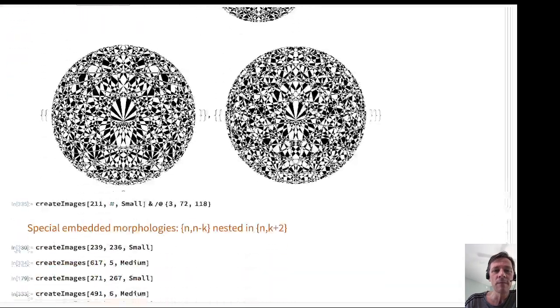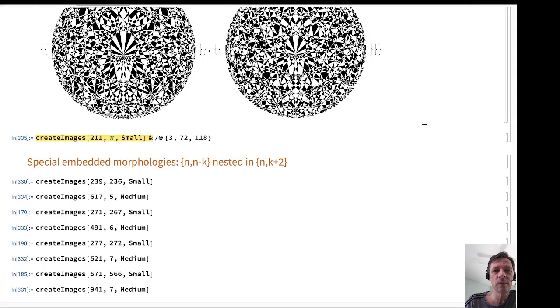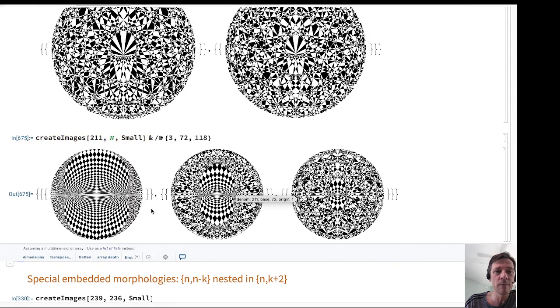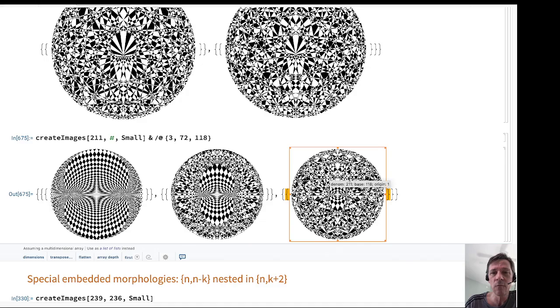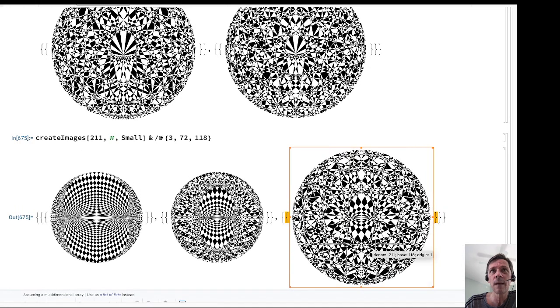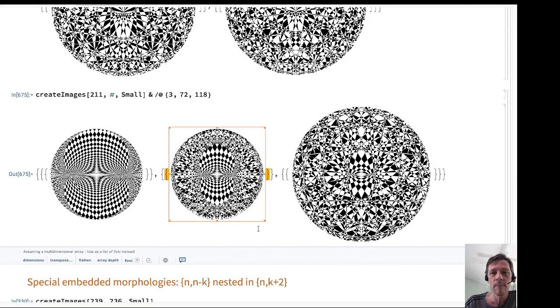So that's embedded morphology, and I'm going to show you also with denominator 211. Here is the familiar bipartite 2-node shape in base 3, and I want to call this a sort of double cardioid shape. That is embedded inside base 72 here, and even smaller in base 111. You can see it here. I don't think I need to zoom in on these for you to see that, but I'm going to do it anyway. Okay, that's that one. This is this one.